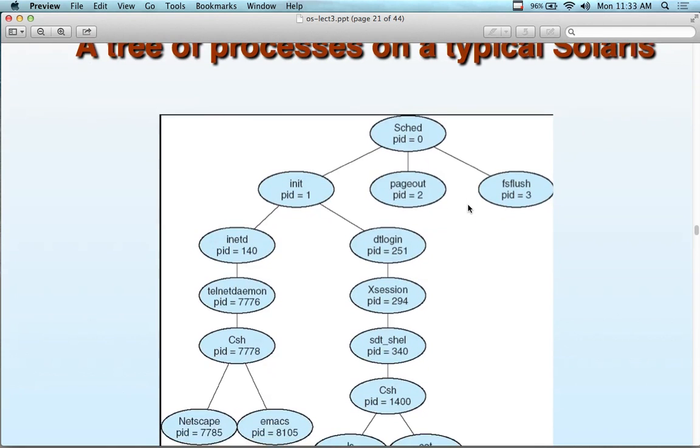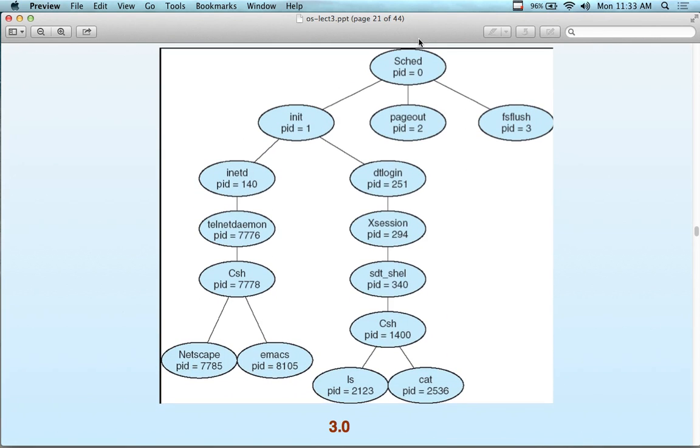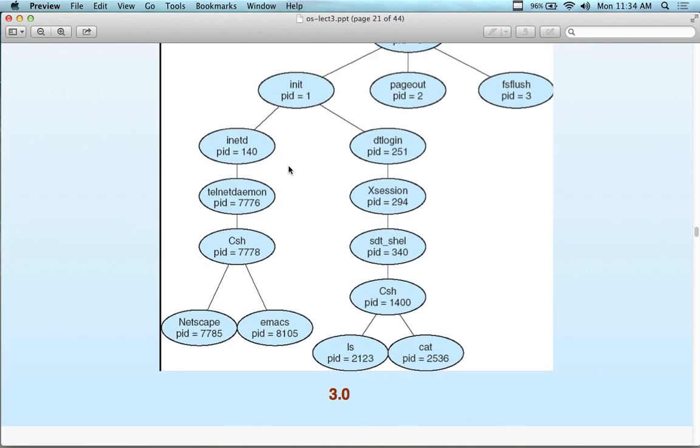Here's a tree of processes on a typical Unix Solaris system where we have an ordering to this. This is going to be different for each version of Unix and each version of Linux. So it'll be interesting to actually see what is real, but usually it's in the triple digits, not the quadruple digits, because there are a lot of processes at any one moment in time. The kernel has more processes, but it usually starts the user mode after 0 and 1, so 0, 1, 2, 3. Then we have some starting level for the user mode at that point.